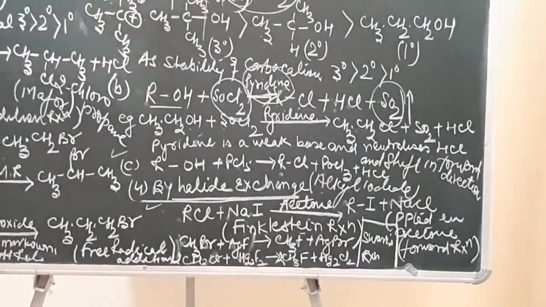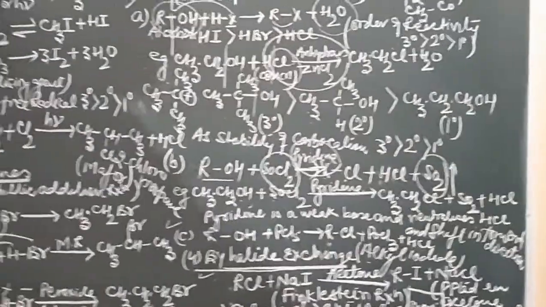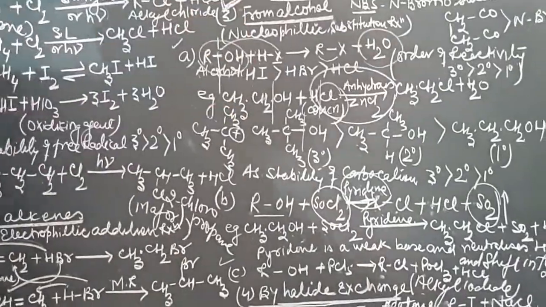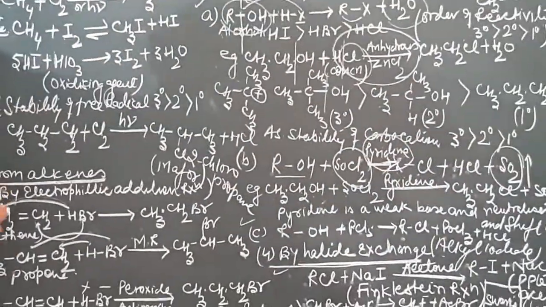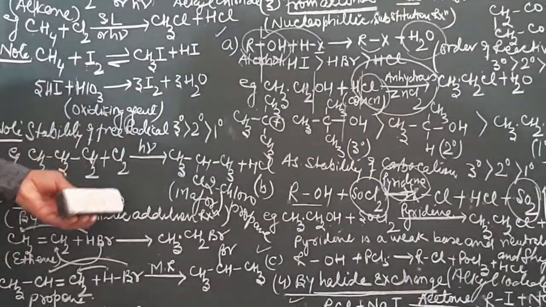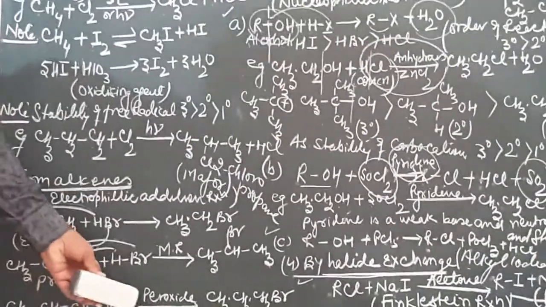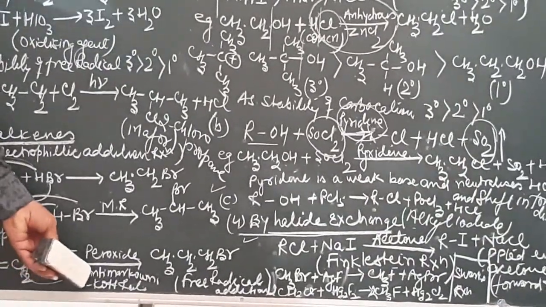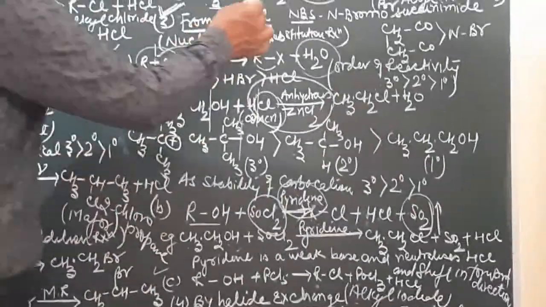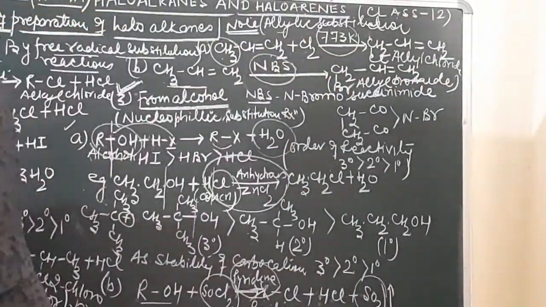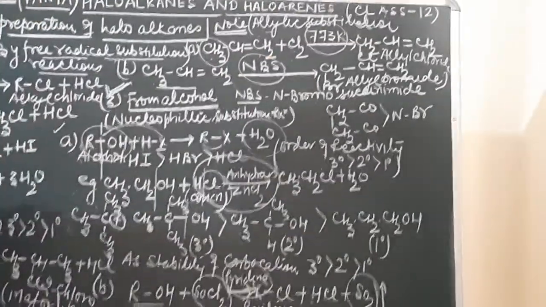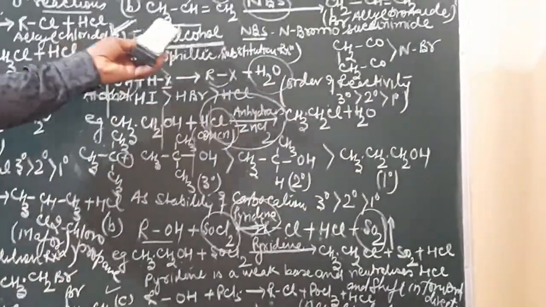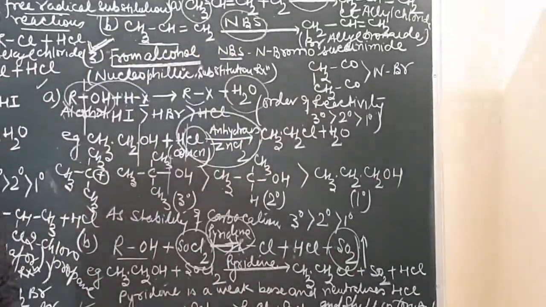And then a very simple concept has been applied over here. When haloalkanes are prepared from alkane, the mechanism will be free radical substitution. When haloalkanes are prepared from alkenes, the mechanism will be electrophilic addition reaction. However, in the presence of peroxide, the mechanism will be free radical addition reaction and it will follow the anti-Markovnikov rule. These two reactions we have also done, that is the preparation of allylic halides by allylic substitution reaction, such as propene when reacted with chlorine will result in the formation of allyl chloride. Propene when treated with NBS will result in the formation of allyl bromide.